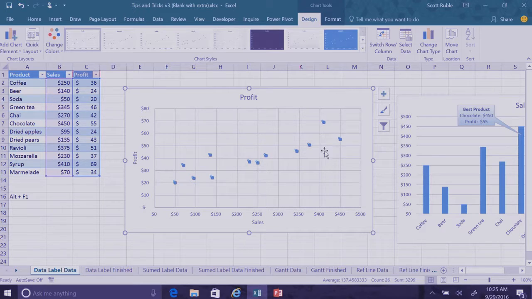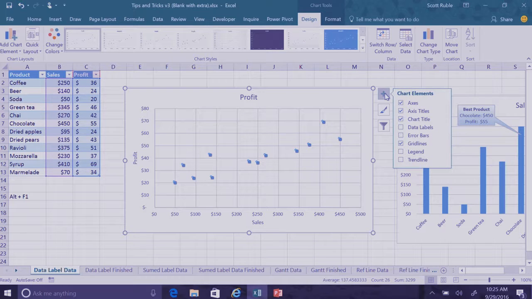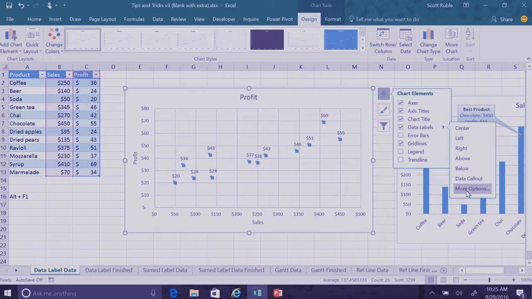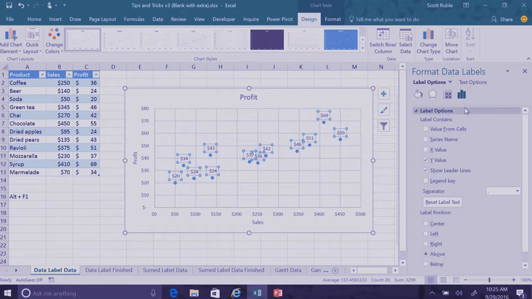So I'll go ahead and select the series. I'll click on my data labels here, and that adds a default data label, but it's not terribly helpful. It's just showing the value axis, which arguably is already there, so it's not adding a lot of value. So I'm going to go to this little flyout here for more options. That brings up the Format Object Task pane. And in here, I have another option, which is value from cells.